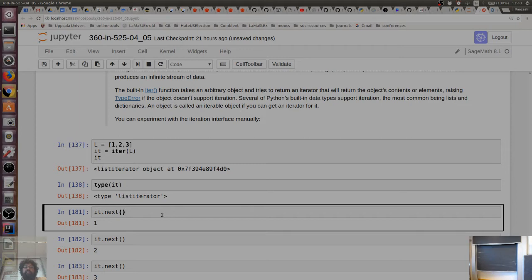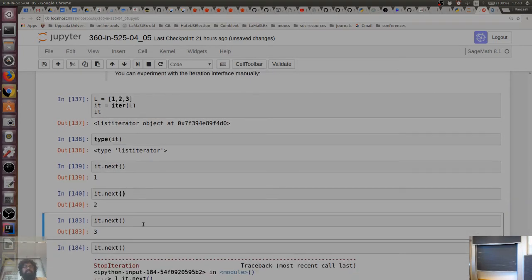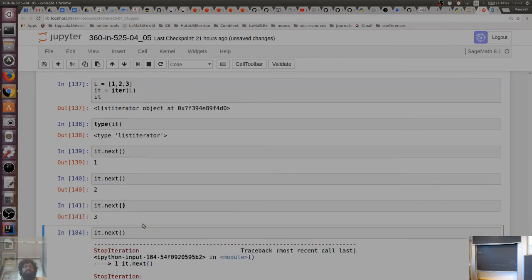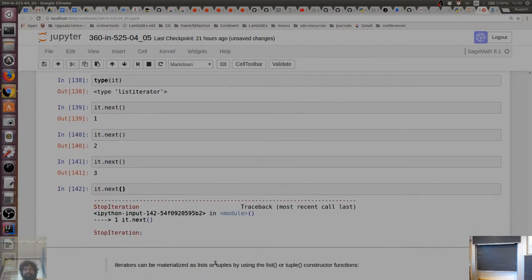I can call next on IT, and it'll give me the next element. I can do it again. You see, 2 is after 1 in the list, and 3 is after 2 in the list. If I call next again, it's run out of everything because it's popped everything in the stream, and it should give you this StopIteration signal.